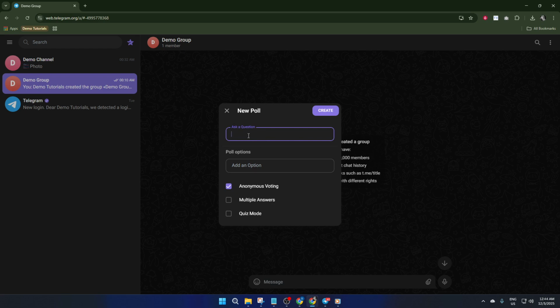You'll see a menu pop up with several content options. Here you'll want to select poll. If you scroll or swipe through the menu and don't spot it at first glance, don't worry, it's definitely there, just check carefully. Once you've hit the poll option, you'll be prompted to enter your poll's question. At the top, you'll see something like Ask a Question. Tap there and type in whatever you want your group or channel to vote on.